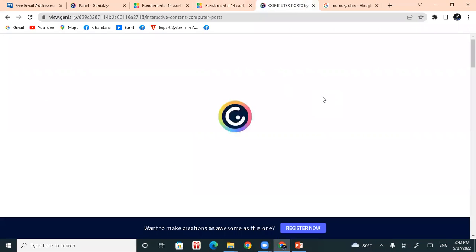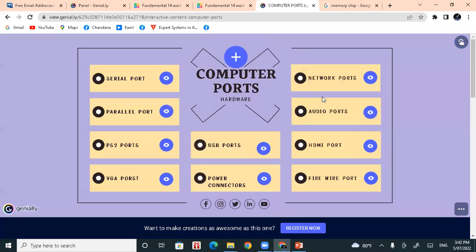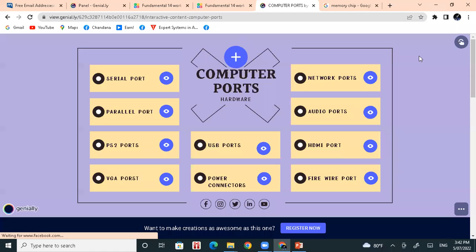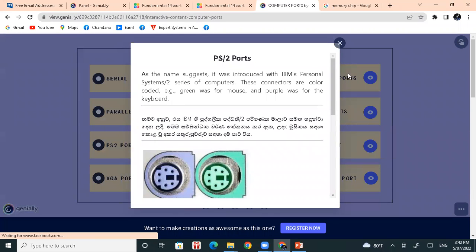Here there's a presentation explaining all about computer ports. Once you click this plus mark, it will pop up what a computer port is, and give us a definition for port. If you want the details of the PS2 port, click this black color icon, and it will give some description about the PS2 port.